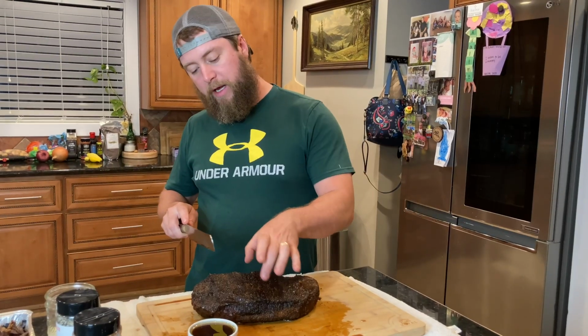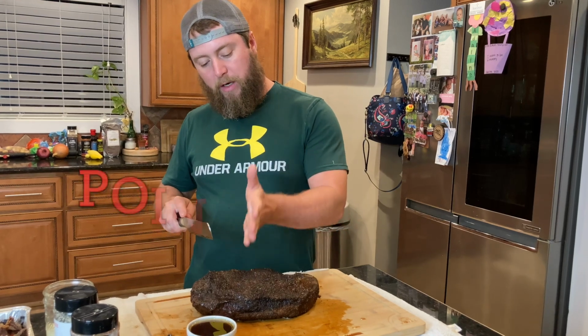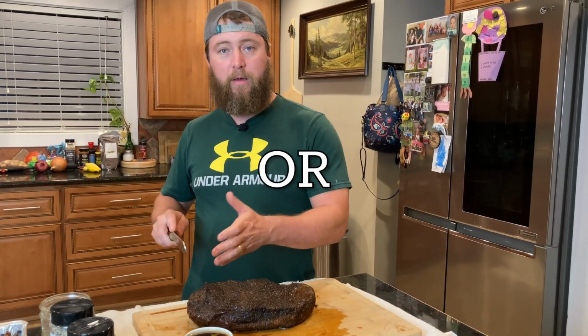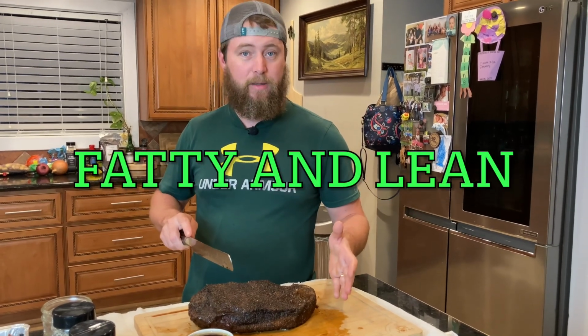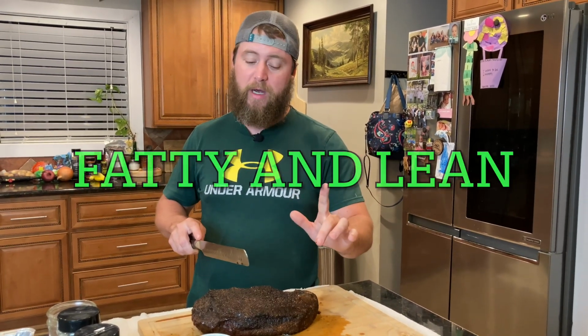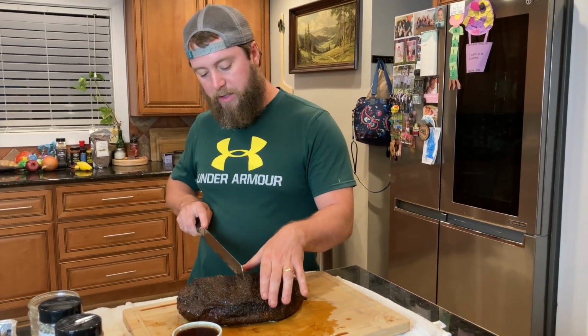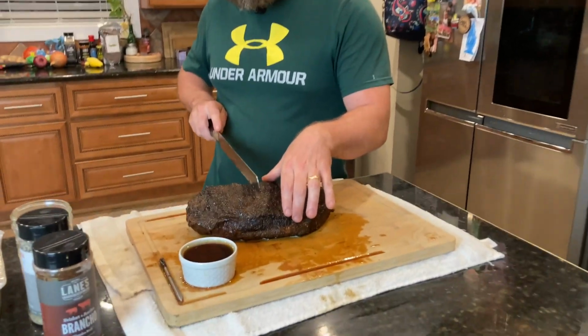So we're gonna cut through right here at the thickest point, kind of where the point goes over the top of the flat, or where the fatty end overlaps the lean. Depends on where you're from and how you describe brisket. Flat is the lean, the point is the fatty. Let's go into this thing and see what's up.